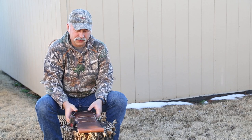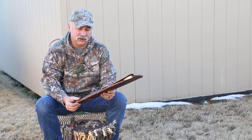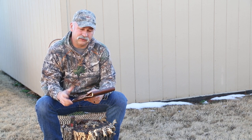This morning we're going to be going over a deal that we made today for camp. It is a bow saw, and if it works, we'll show you how we made it and the leather case to hold it. So let's get to the video.